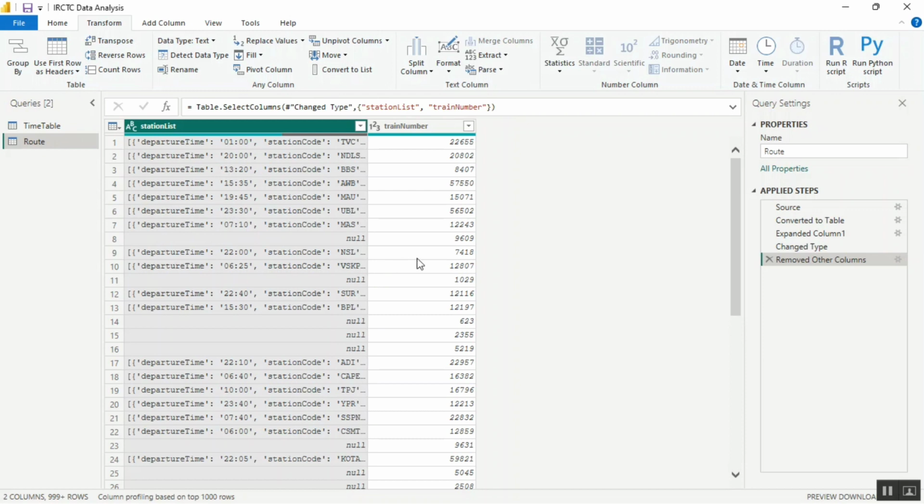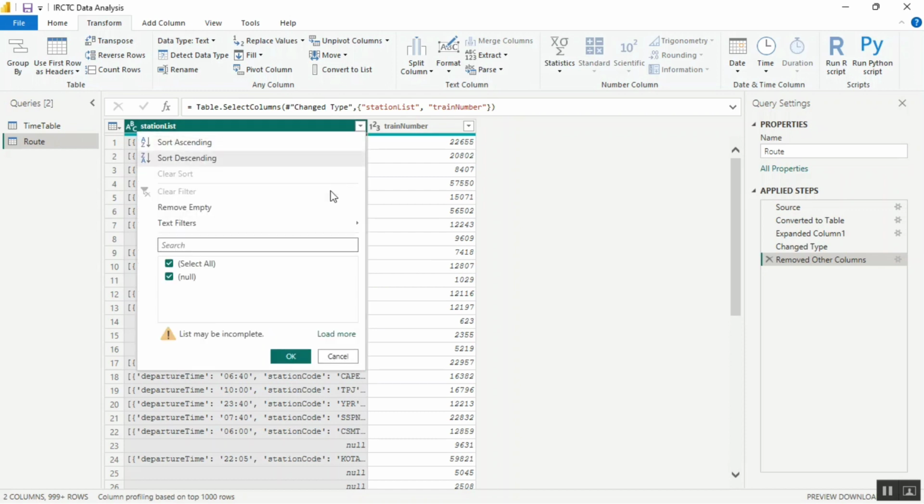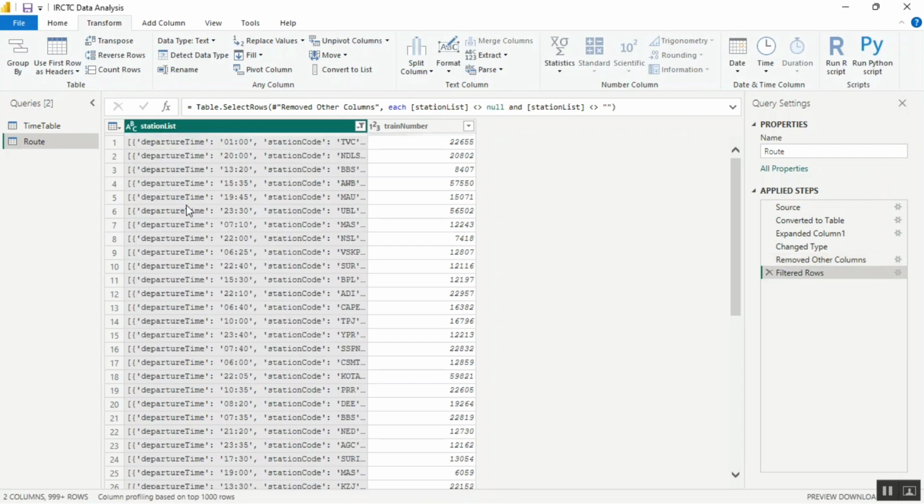The first thing we will be doing is removing the empty ones. You see null. If we go to the filter section, we can do it here as well, but this will be the much better option to remove empty because it will consider the null and empty both.